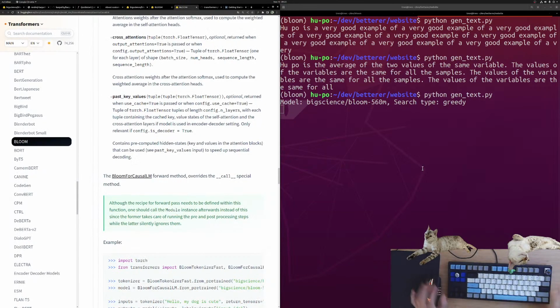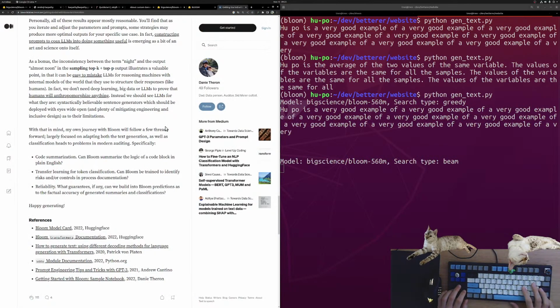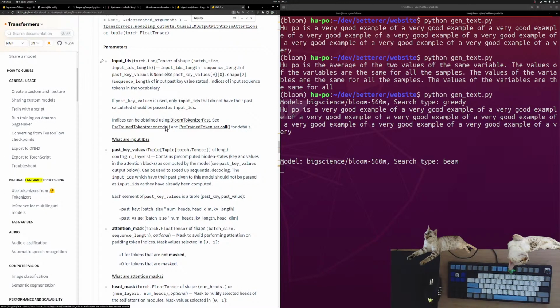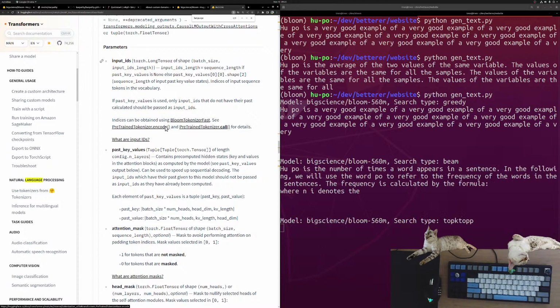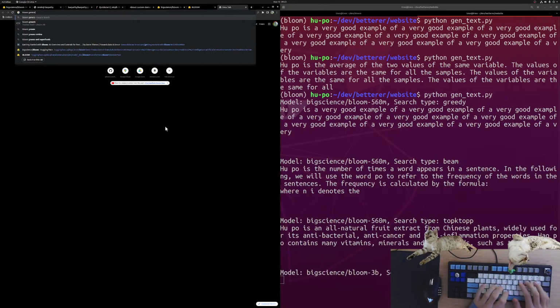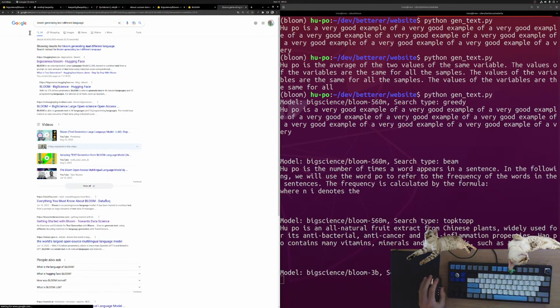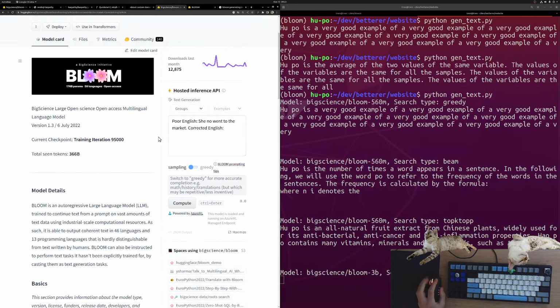While that's going on, let's close out of this, close out of this, close out of that. And let's say Bloom generating text different language. Okay, back to the home page here.